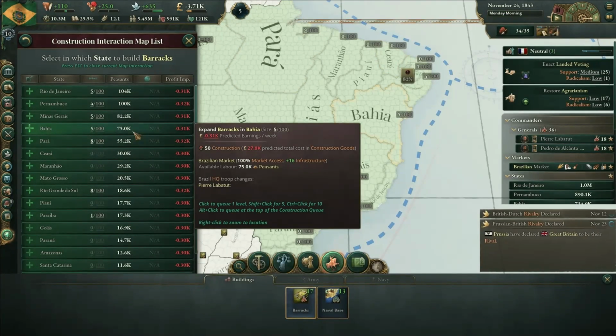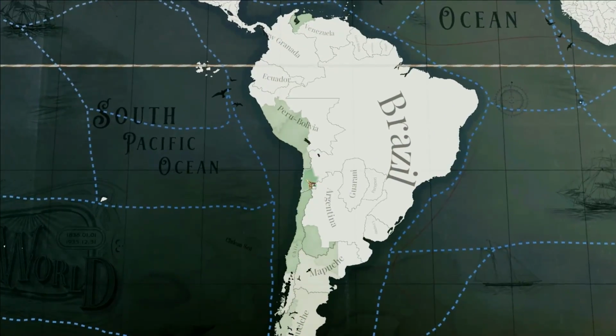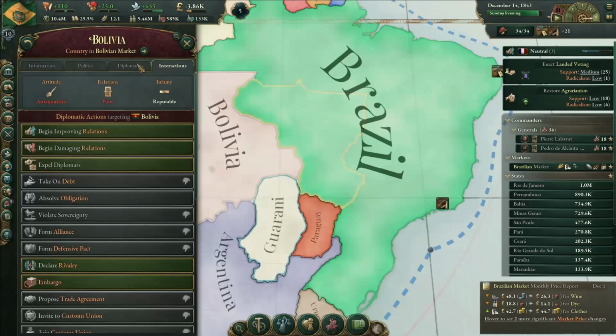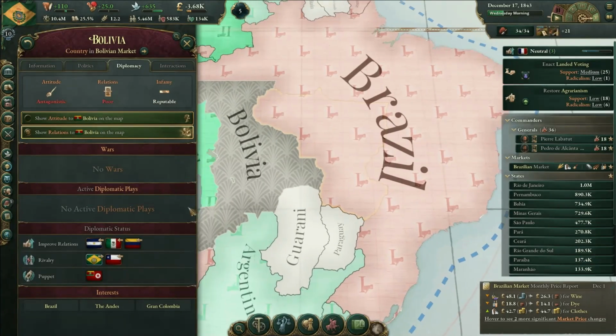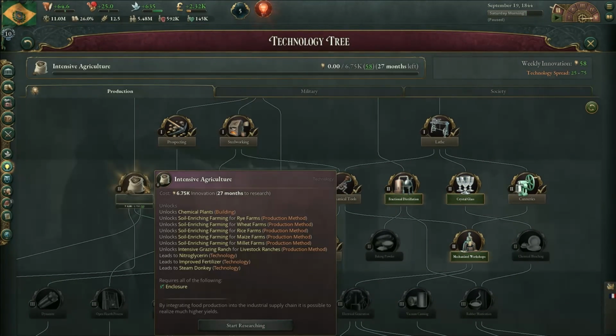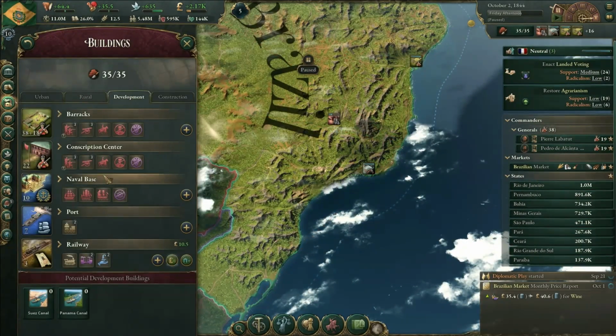The target will be Bolivia, to extract those sweet sulfur mines in the state of Antofagasta. They are a puppet of Peru, but apart from that they have no alliances. After General Staff, we'll come back to the Production tab and pick Intensive Agriculture. This will increase your output of farms by a lot.